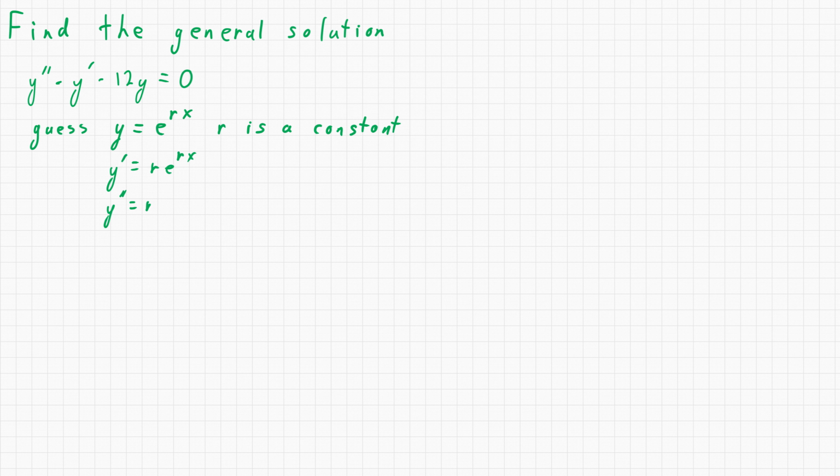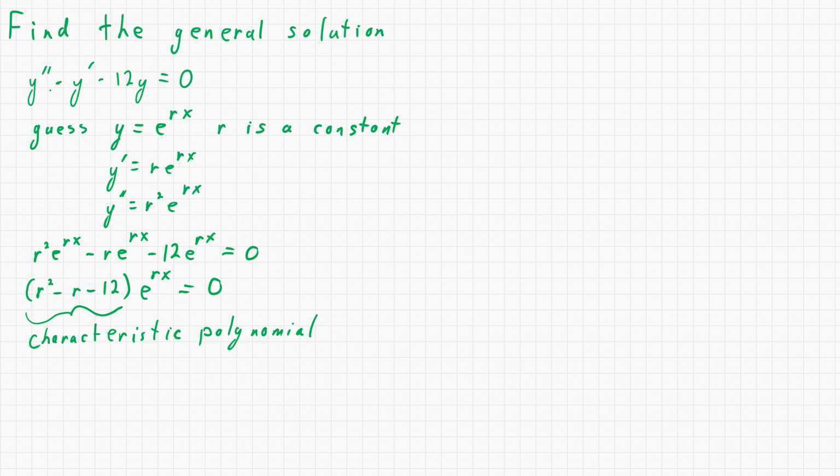And you actually don't need to go through these steps every single time. I've done it here just for clarity. So the polynomial you'll end up with is just the term in front of the y double prime times r squared, and then the term in front of the y prime, here it's negative 1 times r, and then you have the term in front of the y, so just the minus 12 with no r. And that will be the characteristic polynomial every single time.